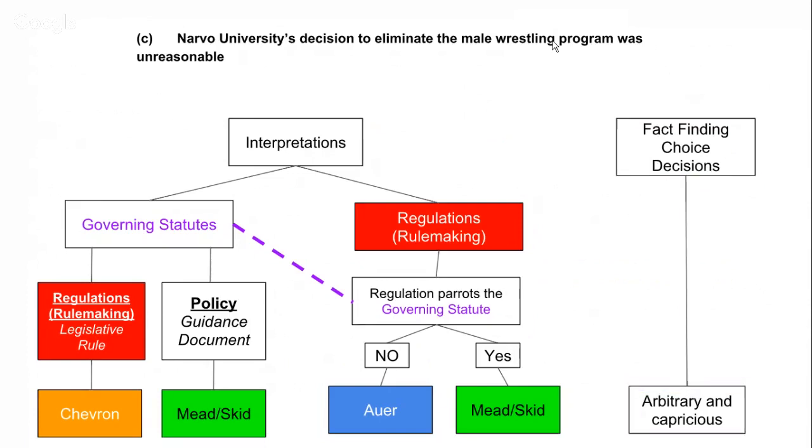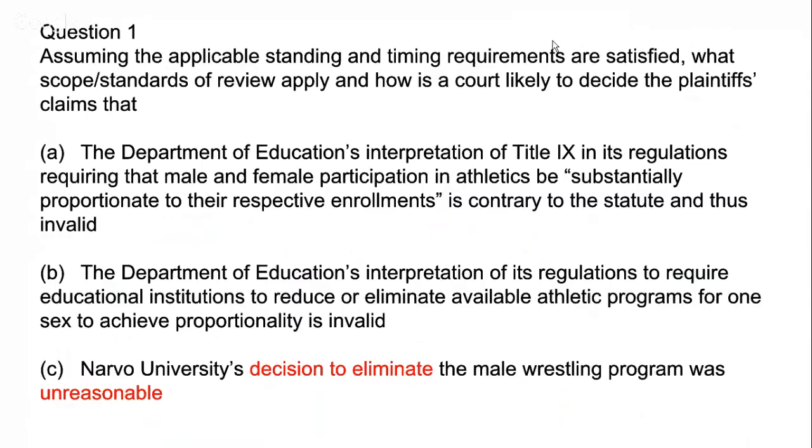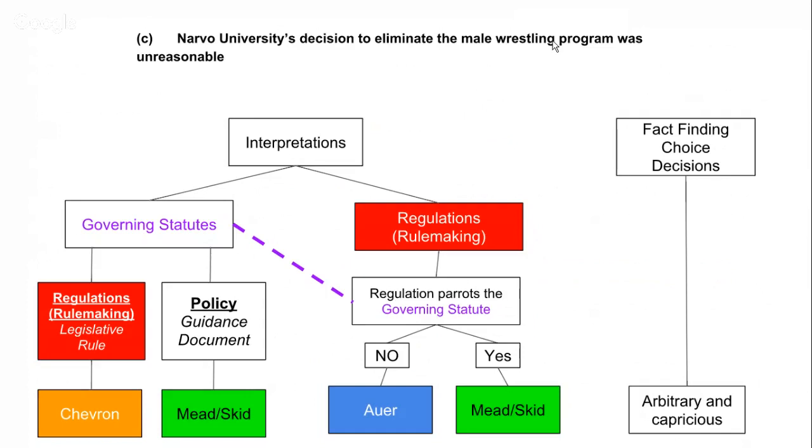So this chart is really the understanding of the first question, understanding that there are keywords you want to look for. The first keyword is scope and standard of review. When you see that, it narrows your understanding: we're just looking for maybe 4 to 5 particular topics. From there, you're looking for the word interpretation, because what are you interpreting? If you're interpreting the governing statute, how are you interpreting it? Through a regulation. And the same thing if you're interpreting a regulation: how are you interpreting that regulation?